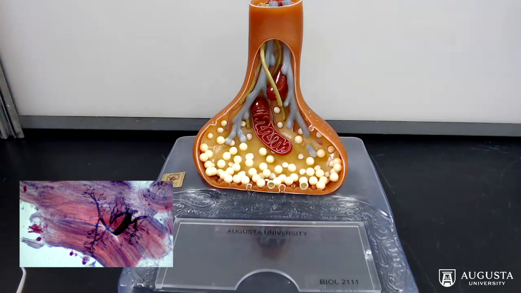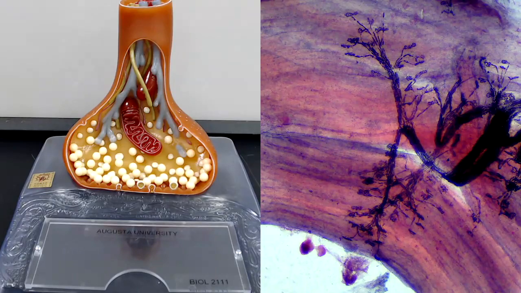I want to draw your attention to the right side of your screen to the tissue slide that we have on the microscope. This is the neuromuscular junction. In very dark, we can see the axon, and we can see that it's a really large bundle that will branch.